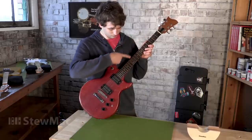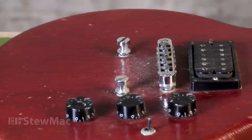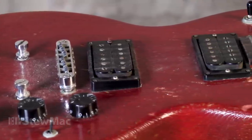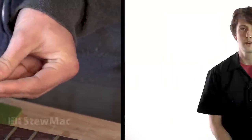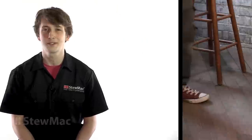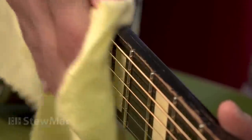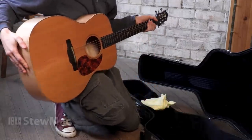Whether it's an acoustic or electric guitar, you'd be so surprised how quickly it can build up dirt and grime. So it's a good idea to establish regular upkeep habits in between deep cleans. Your fingers are a source of a lot of dirt and grease, so washing your hands before you play is a great habit. Also, keep a rag in your guitar case to wipe down your guitar after you play, especially the strings, or in between sets when you're playing in smoky barns or sweating when you're rocking out. Keeping your strings regularly maintained not only extends the life of the strings, it makes them easier to play.